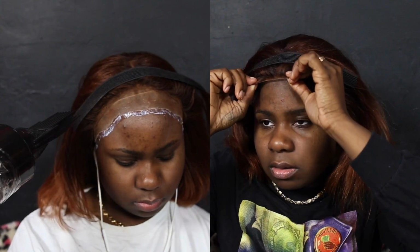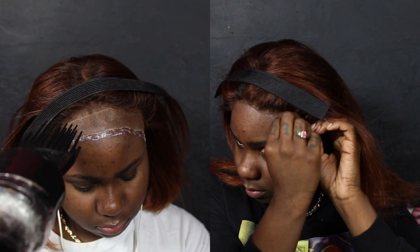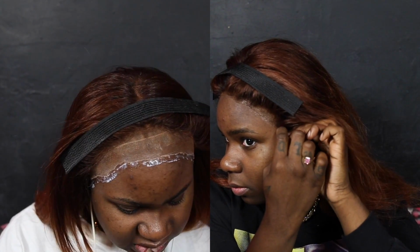And I used a brush to apply the Ghost Bond glue, and it left a lot more lumps and bumps. What I realized is the best way to get it to be smooth and dry clear evenly is just to use my finger to smooth it out, and I'm going to show you soon.